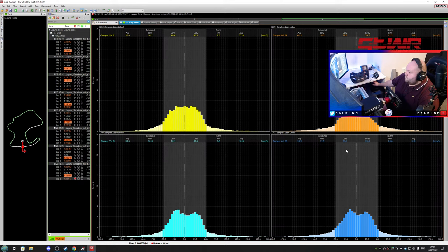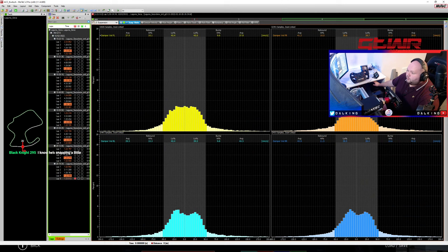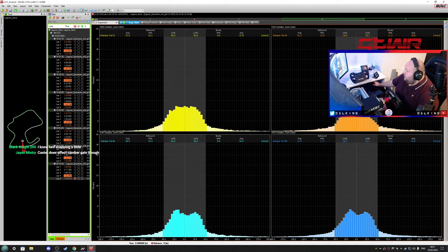The rebound on the rear needs to come down as well. How's that fast rebound look? That could do with coming down a bit as well, to be fair. So now we're just fine-tuning.